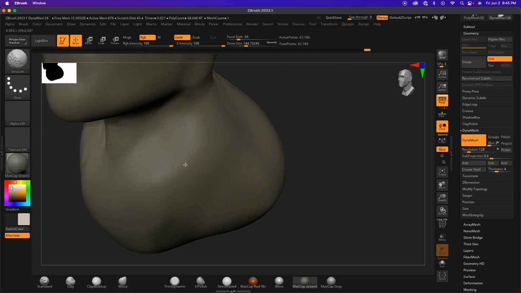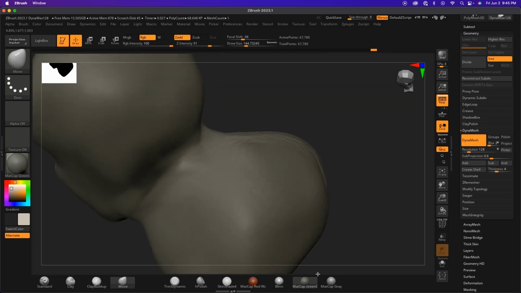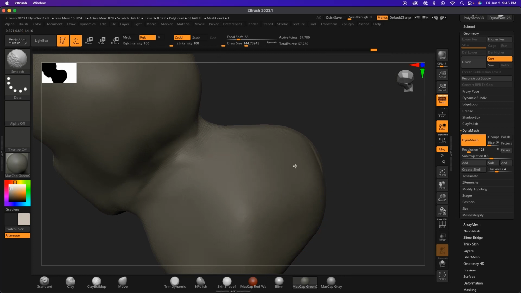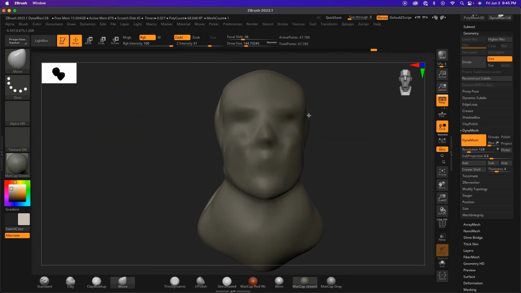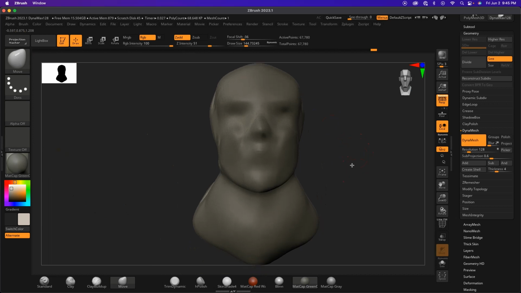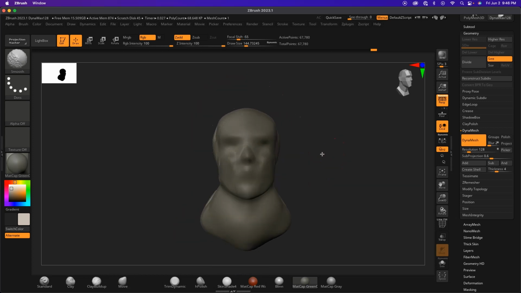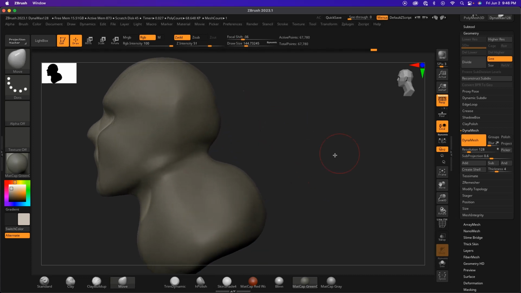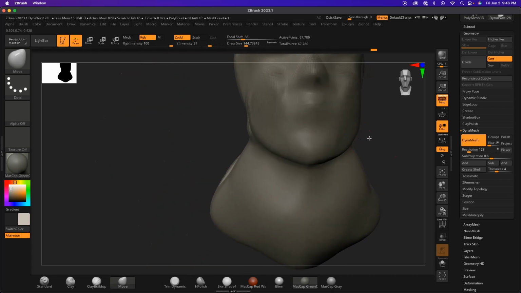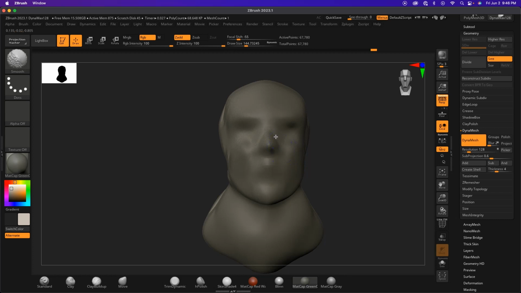If you hold down Shift as you're brushing on the model, it'll smooth things out. So Shift, that's one of those keyboard shortcuts you want to learn. I'll find that I keep one finger hovered over the Option button, the other one hovered over Shift as I'm doing this. So super valuable. Okay, I'm just going to smooth, soften some stuff up.